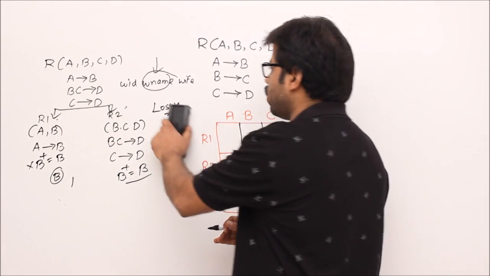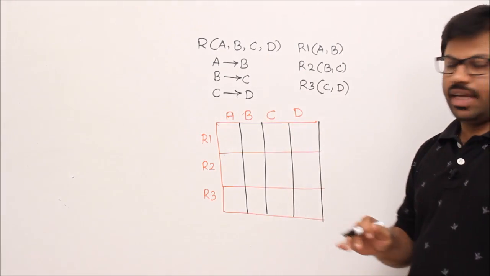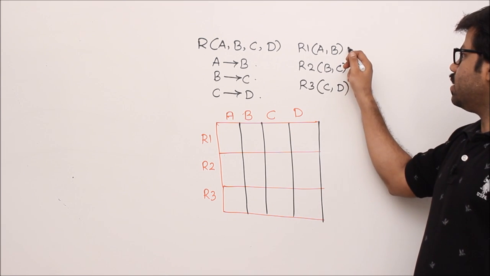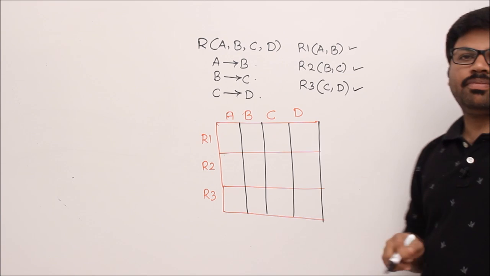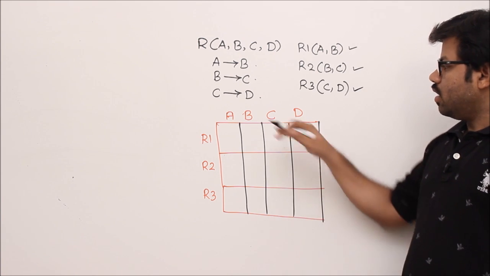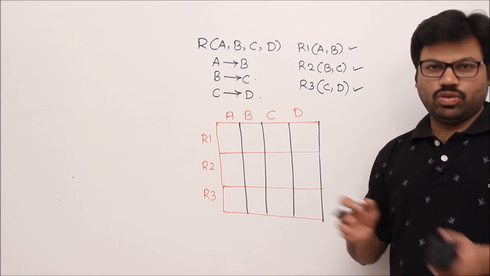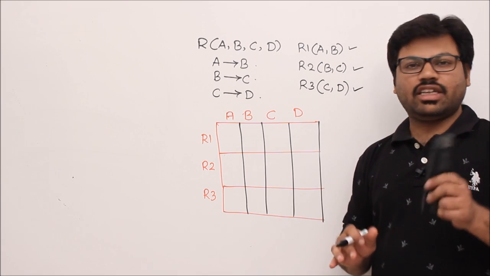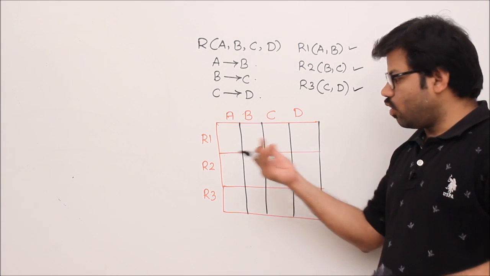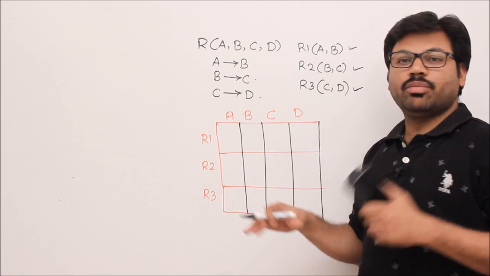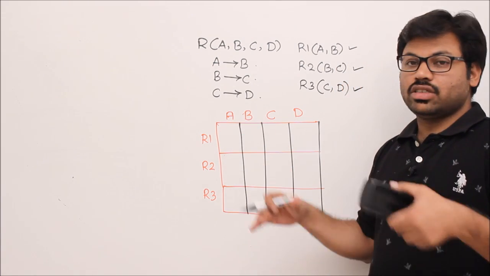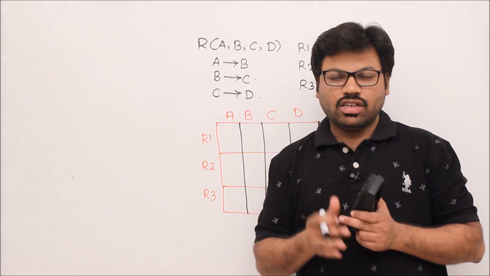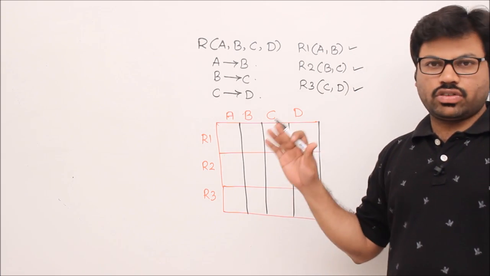Let me explain that Ullman algorithm with an example. So this is your table R, A, B, C, D. A determines B, B determines C, C determines D are the rules. And the decomposition is R1 AB, R2 BC, R3 CD. Right? So the question is, is it lossless or lossy? How to do that? According to the Ullman algorithm, I'm just giving the algorithm, but the reasoning is a little bit complex. Why this algorithm works and guarantees whether the decomposition is lossless or lossy, how it finds out, is not really relevant for GATE. Especially for GATE you should know how this algorithm works, that's it.